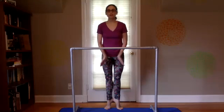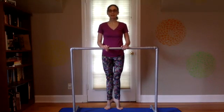Okay, so now we're going to bend and you're going to hold that, and I want you to try to relax your thighs and really just push those heels together so you really feel it around your legs and underneath your tush. Good, now you're going to straighten and keep those heels pushed together. Try to feel like you can squeeze your knees together, your hamstrings together, and I want you just to feel all of that nice and activated, pressing together. And if you want some extra challenge, you can take your hands off and try to balance.